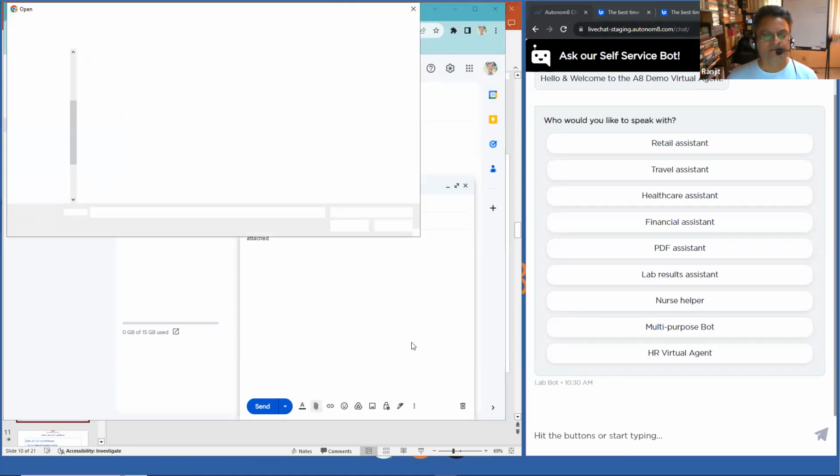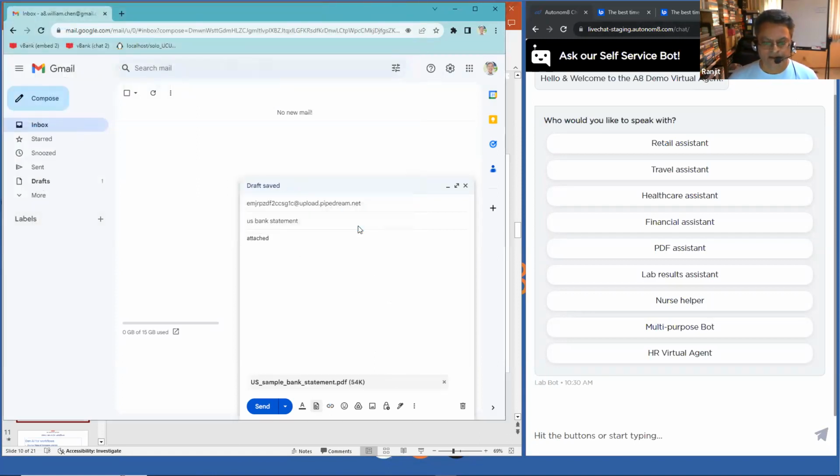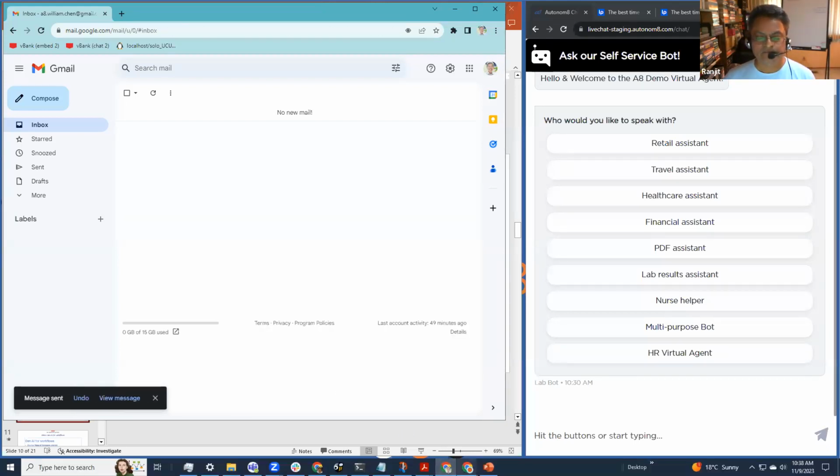I'm going to attach this, get this ready and send it. Here's what's going to happen. This document is going to go to the backend. At the backend, you have someone who will inspect the fields that have been extracted from this document in order to make any decision. Maybe they want to make a decision on loans, or something about opening an account, or whatever it is. But the important point is that we're taking an unstructured PDF document and automatically extracting the fields, and we're doing this through email. So I'm going to hit send on this email.